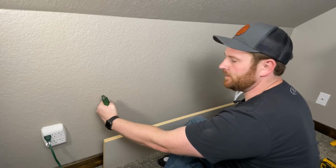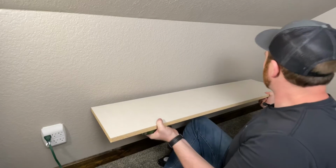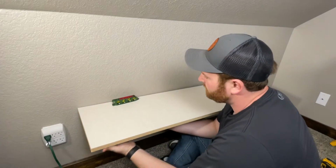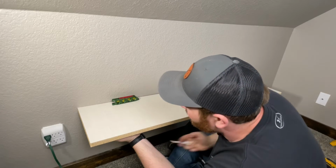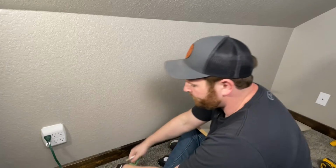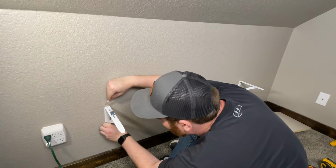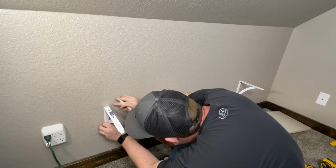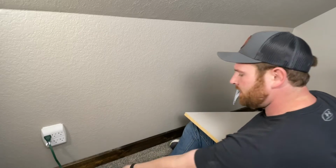So now that we know the distance, we need to know the height. So for that, I'm just going to put my level on until it's perfectly level, and then I'm going to mark underneath it. And we don't need to worry about that line because it'll be covered by the shelf. So now that I have the bottom of my shelf and I've got my mark right here where it needs to be lined up, I can make a mark, and that's where my drywall anchor needs to be.